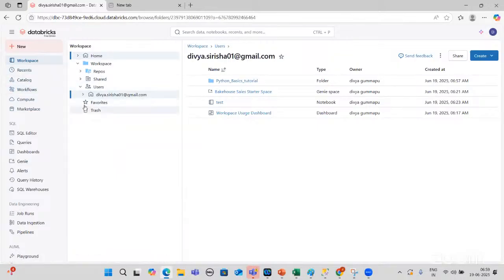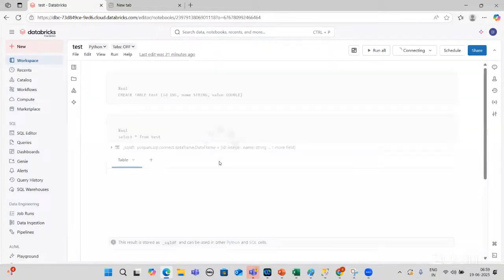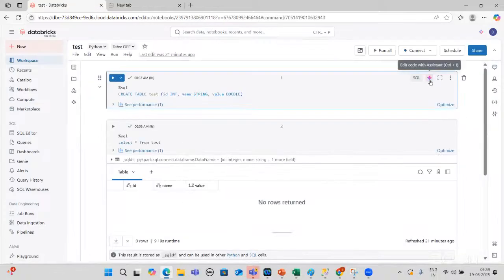Why? Okay, because let me open test, right? This is our notebook. This is very important for everybody. I just wrote one line here, but in real-time work, we used to write big queries and all. So what we'll do is run this. Suppose I create table test one, right? I'm just giving test one, deliberately making some mistake. Okay, I'm trying to run this.